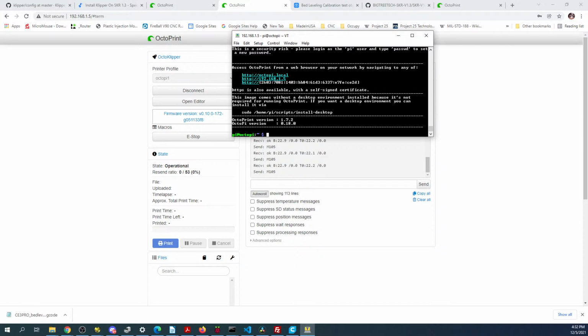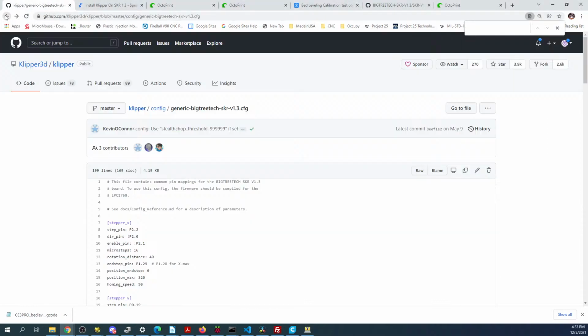It looks like I can't find the SKR2. I know where one is. It's in the printer, and the other one I had stored someplace else. Guess that's going to have to wait for another day, but essentially it's the same thing. You're just going to go into here to find the directions.